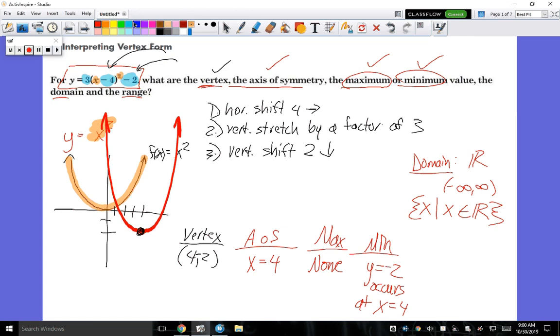And now let's go to the range. So the range, is it all real numbers? No. No. So in interval notation, how would you write that? What's the range? Yeah, go ahead, Joel. Brackets? To then infinity. Perfect. And if I did that, Catherine, in interval notation, no, not interval notation, algebraic notation, what would I write?